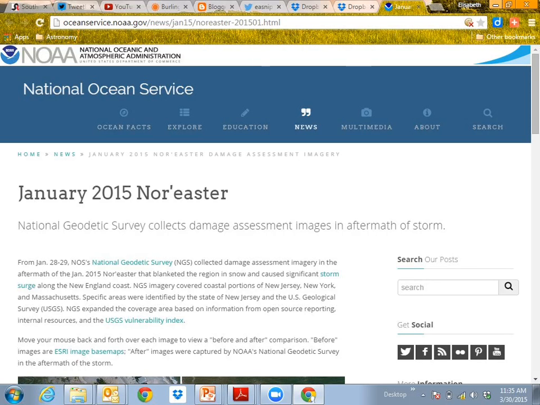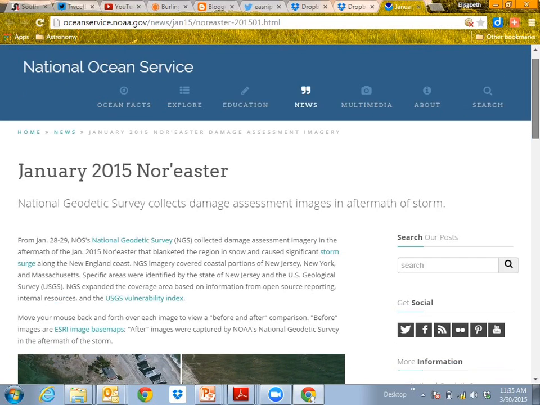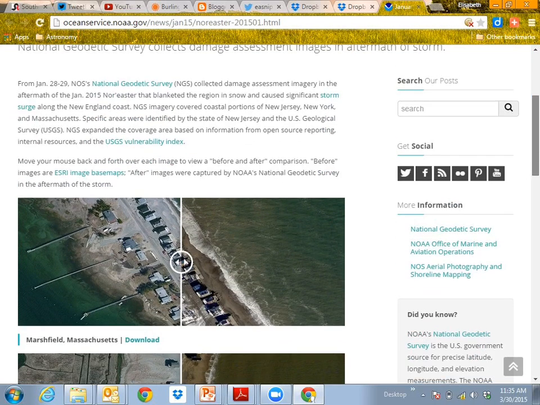I had forgotten this till I looked at this article, but do you remember when they were talking about, I'll dim the lights a little bit so you can see, storm surge? If you follow hurricanes much, you know that when a hurricane goes to landfall, there's this event called a storm surge.